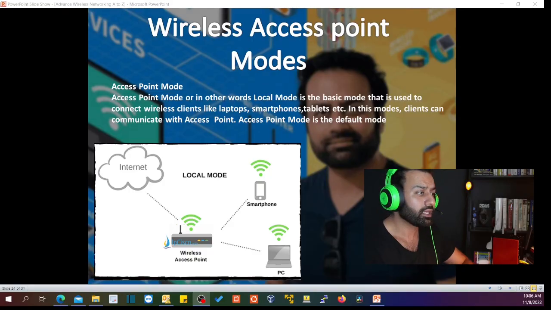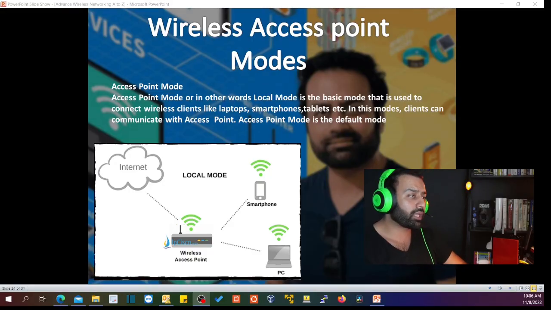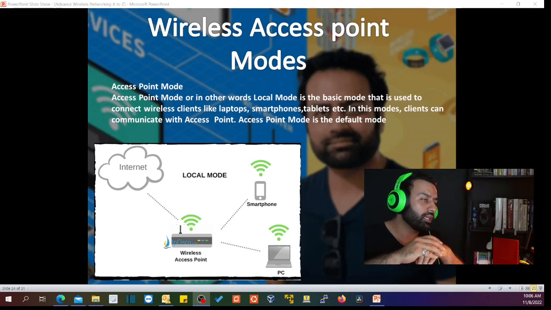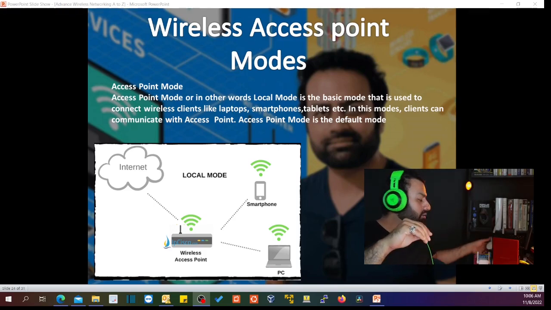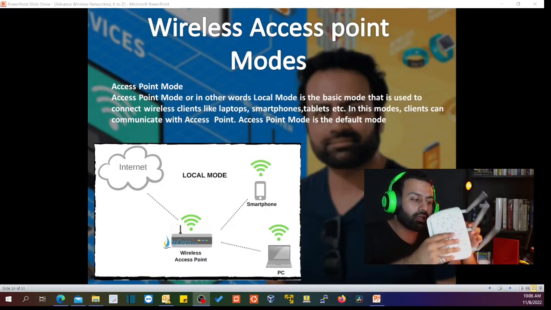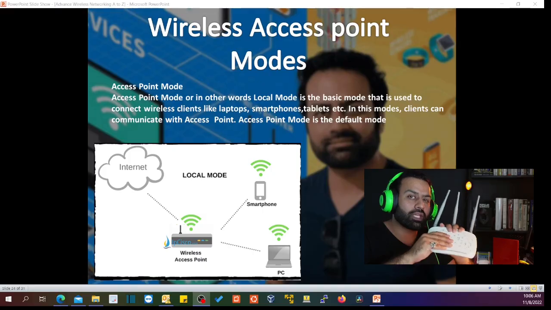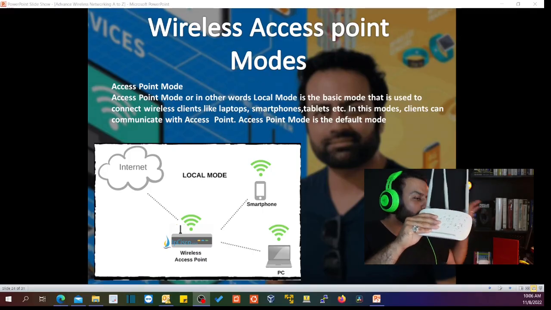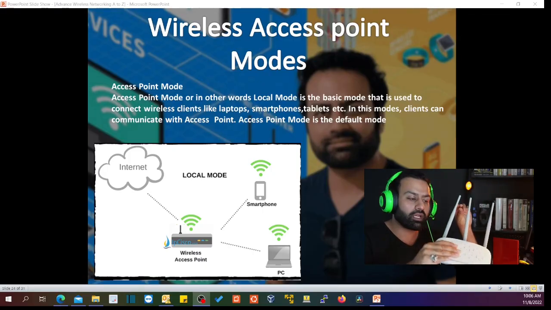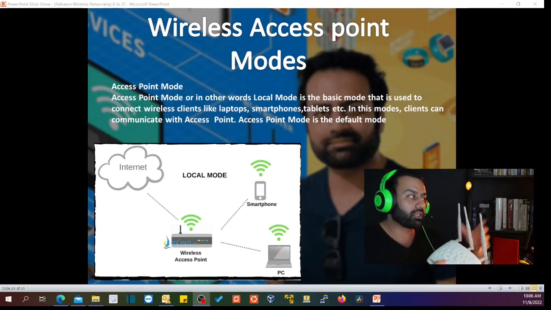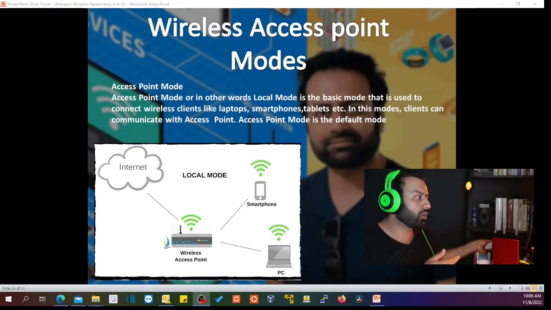All right. So in general, if you look in here, we can see we have a diversity of wireless access point modes, but this is only when you purchase an access point, guys. When you log into this access point, you can find these kinds of modes as well. It's not only access point, because from the router, if I connect from the router to this access point, this is going to be an access point. But there are more things that we can do with an access point as well.